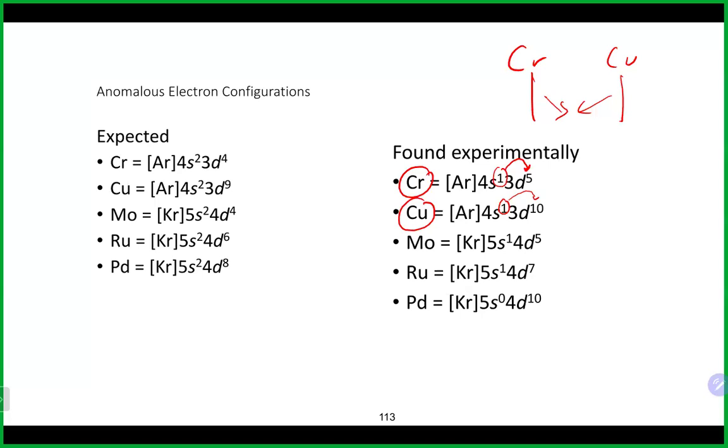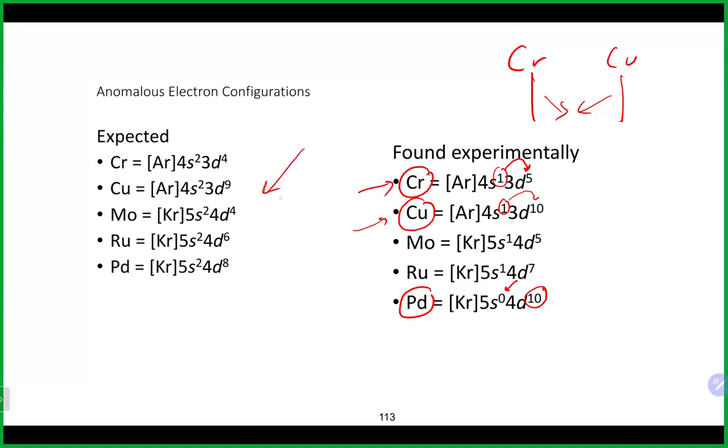So if you're doing online homework and you get it wrong, and you don't understand, and the element is underneath chromium and copper, it might be one of those exceptions that you might want to look up in the chart in your book. As I mentioned, something like Pd actually has no electrons in the s. They've all been moved up to the d orbital. So there are a lot of exceptions underneath there, but for us, just chromium and copper you're responsible for.